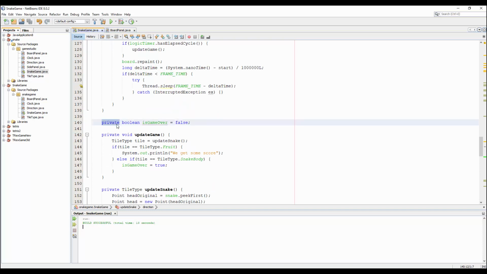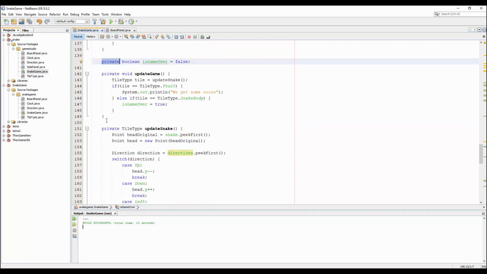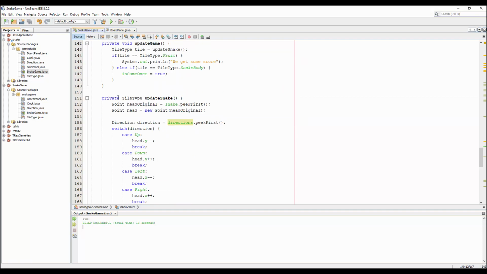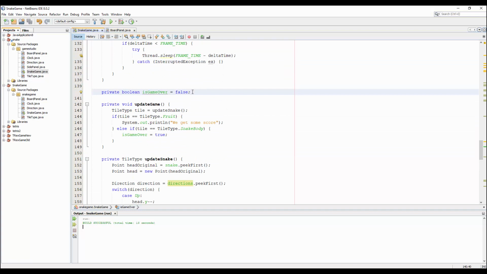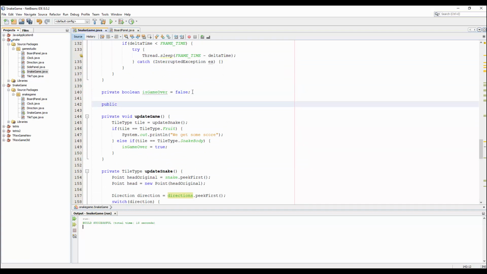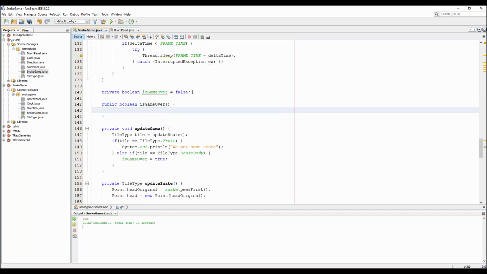For this variable, maybe we can use the public prefix in the definition, but I recommend that we write a method that returns game over. This relates to encapsulation in Java programming.